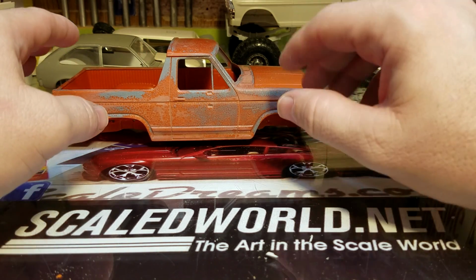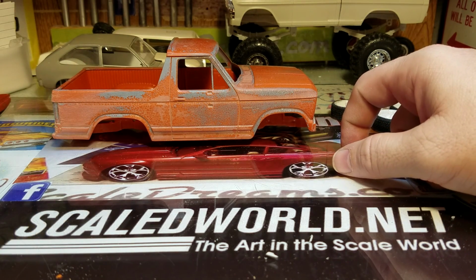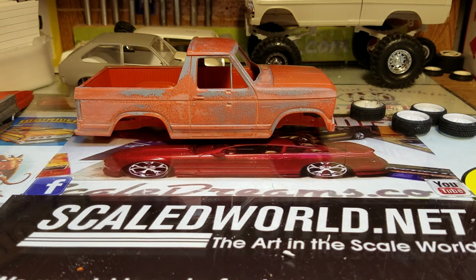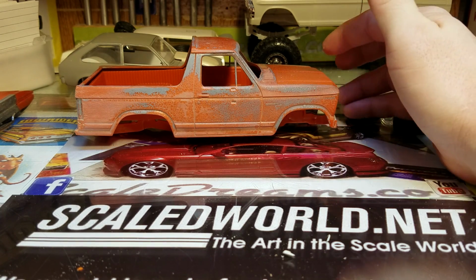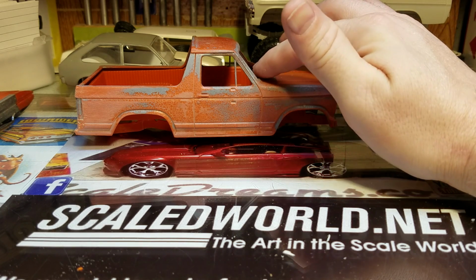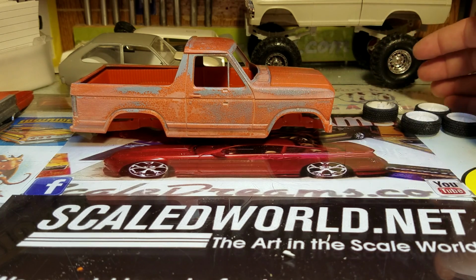I try to put something in every month, even if it's not the quality like the other month I put in that little Honda today. No motor, no chassis detail. I was just sharing what I was building. And that's what he's asked for, these gasser builds. Build it, complete it. Once it's done, just throw it in the top 10 just for, like the late Roger Chavez would say, just for shits and giggles, you know, just to have fun.